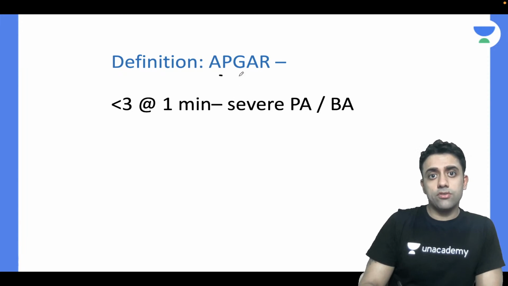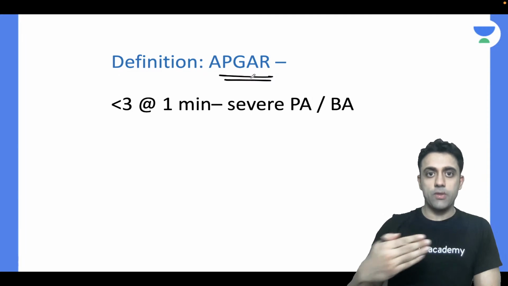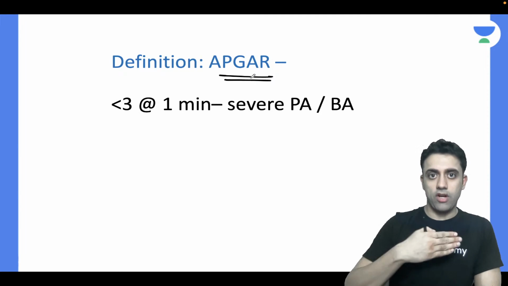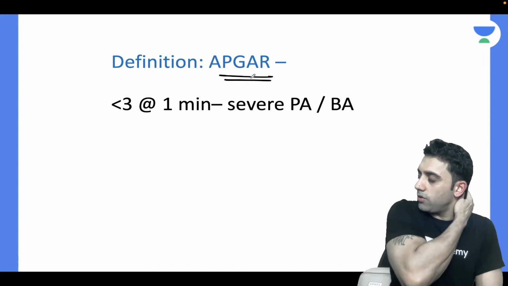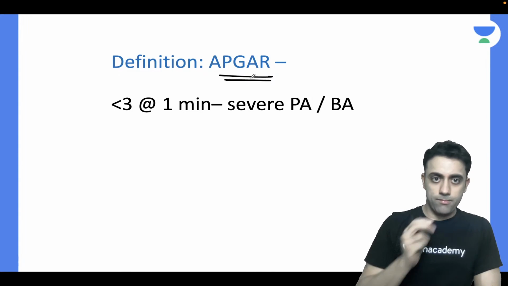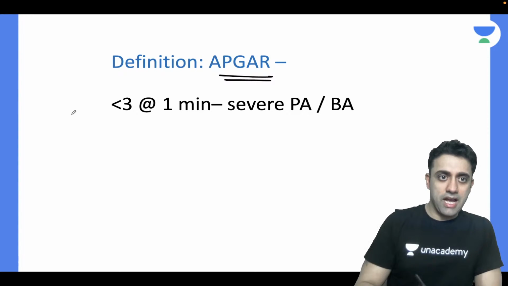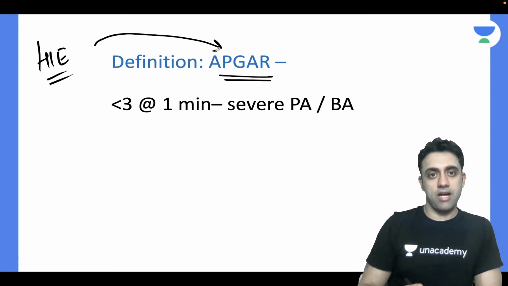Second definition is also on the basis of Apgar score. In continuation of the first, tomorrow, day after tomorrow, I'll be taking classes. So Apgar score is one of the segments we're going to cover day after tomorrow. I'll share the whole list of the December topics with you. So Apgar score, just remember right now that HIE is also defined on the basis of Apgar score.